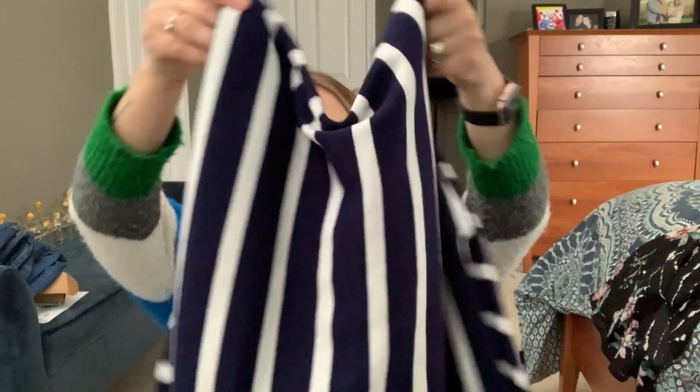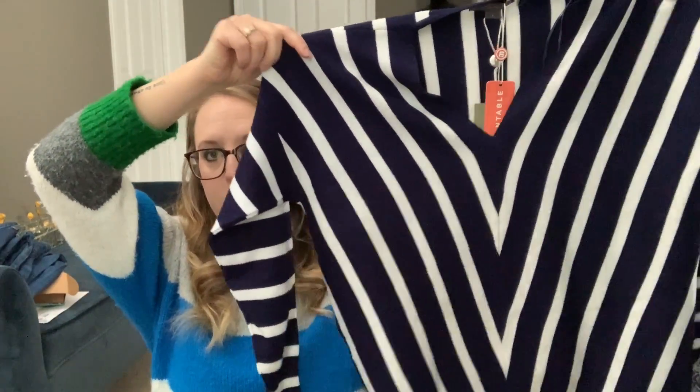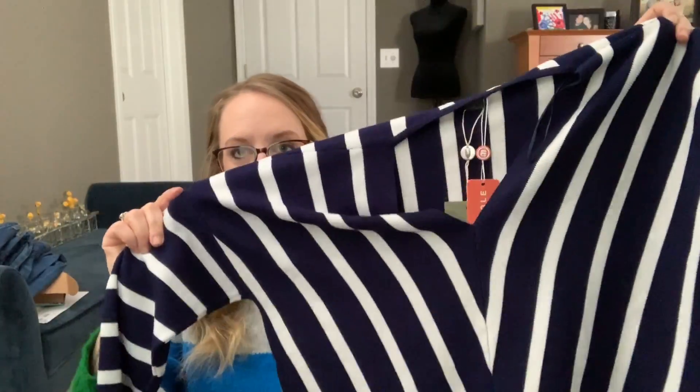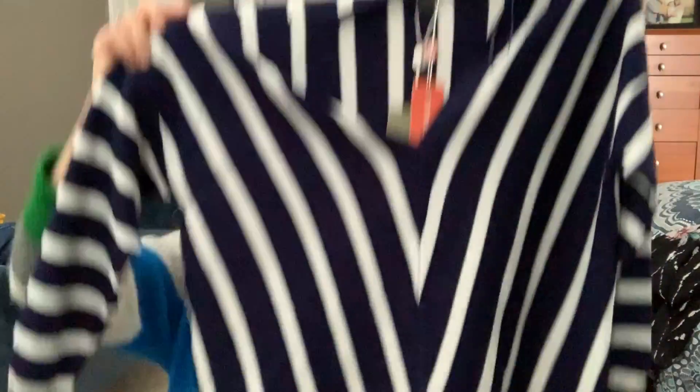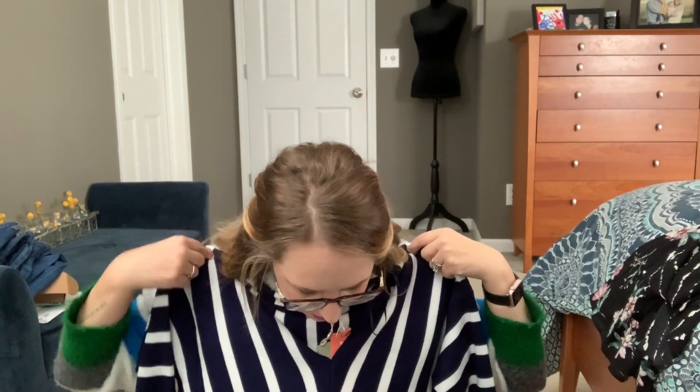Here's the one I really wanted — it's so cute! This is by Metric New York. I loved this stripe chevron-y pattern in the front. It has a little bit of drop sleeve and a V-neck. I hope this is so cute on — it looks amazing. They also had like a tan colored one. Oh yeah, and this is the other one that I really wanted — this is by Kenzie and it has like balloon sleeves.